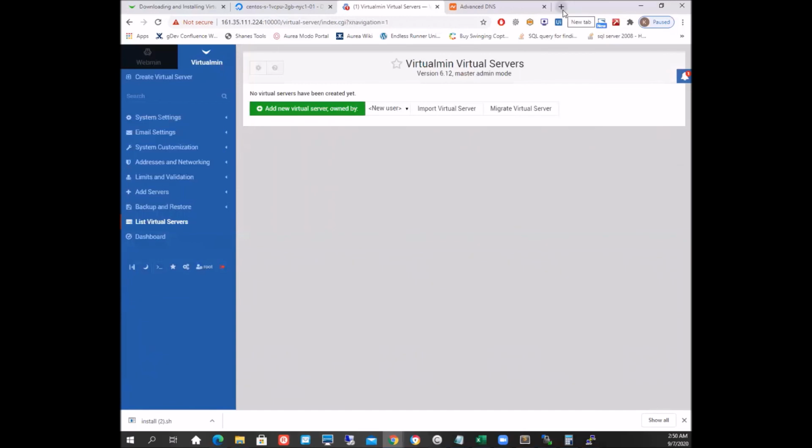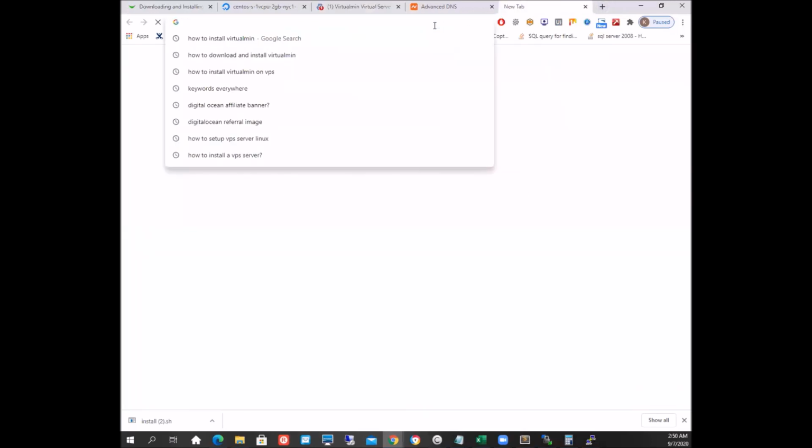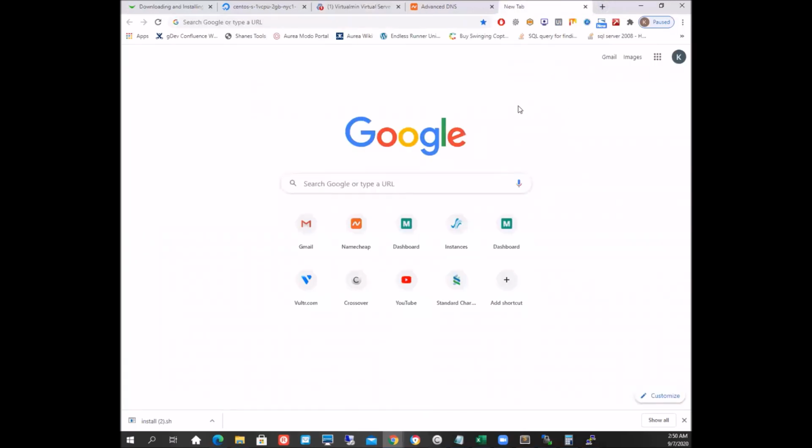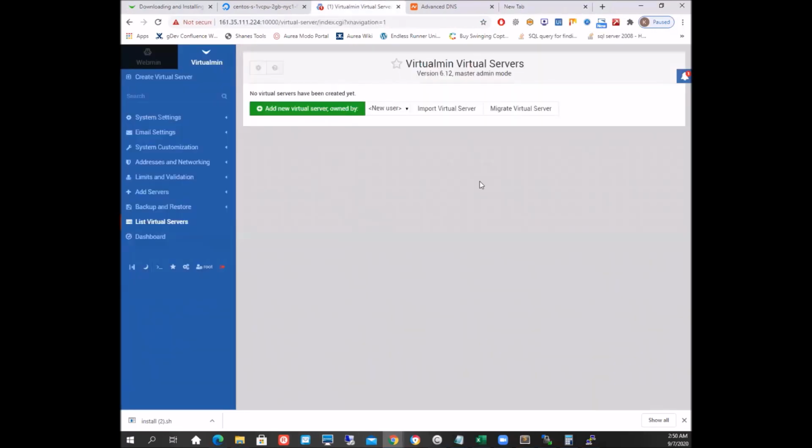So for instance, if I want to set up a subdomain or maybe an email server, I would just add a virtual server here and set up the details accordingly. Let me show you the basic form that shows up.